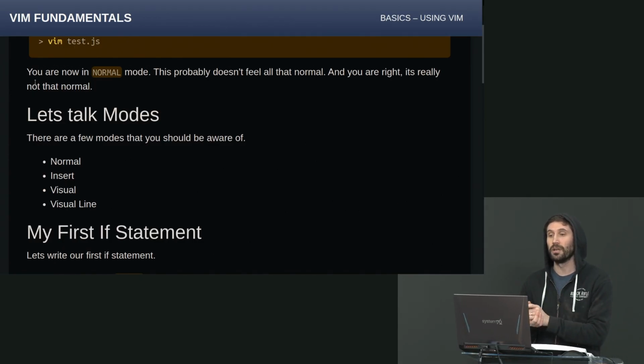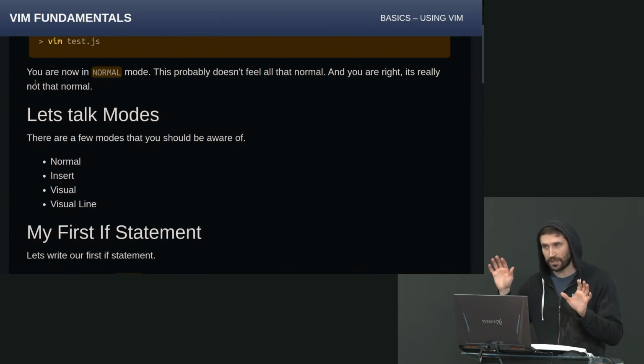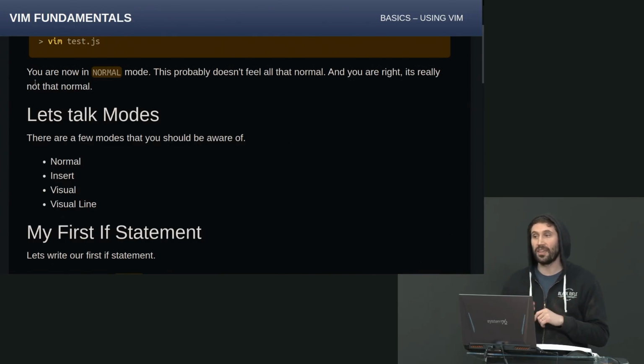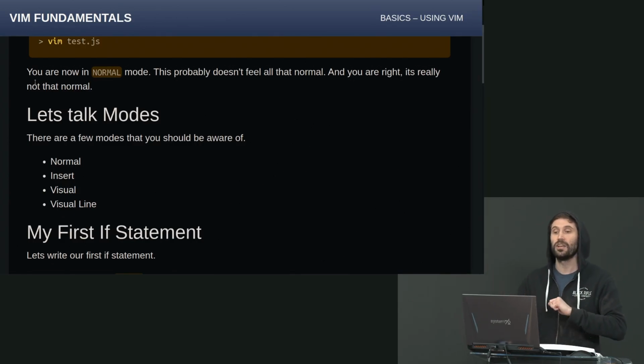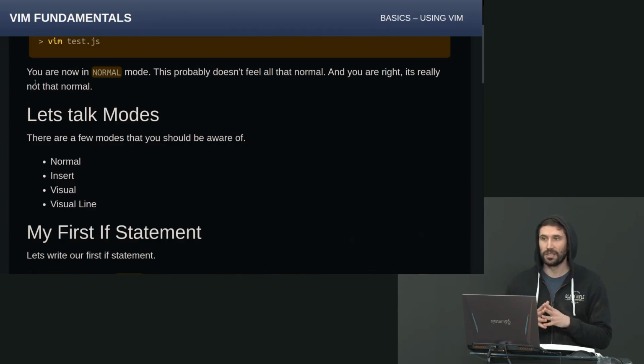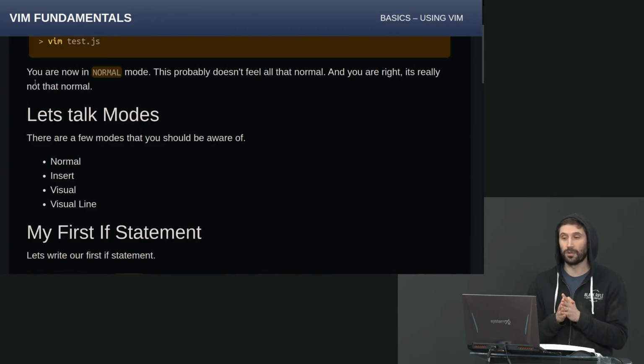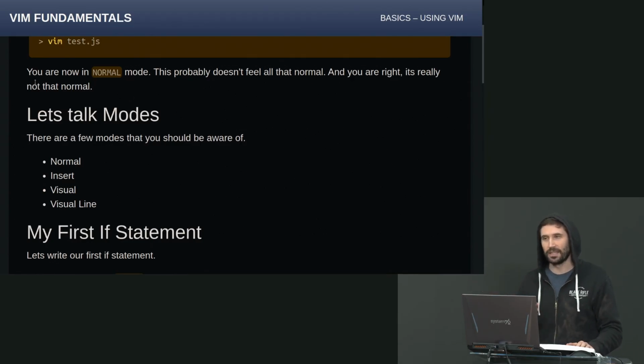But there's visual mode. Visual mode is equivalent to using your mouse and highlighting a section of text, or using Control and Shift and the arrow keys to highlight the text. And then you're able to yank it, delete it, or perform operations on top of that highlighted region. So it's a lot like using your mouse. And there's one more mode called command mode. When you're in normal mode and you press colon, you can execute a command. That's called command mode. We'll use that from time to time. But those are your basic modes. There's some other ones. Just don't worry about it.